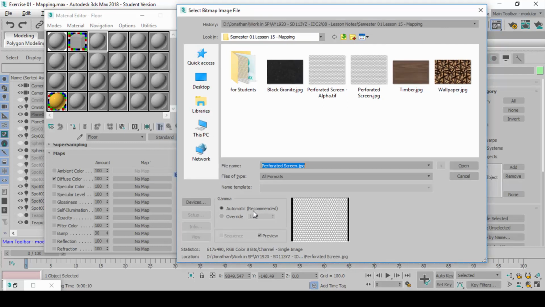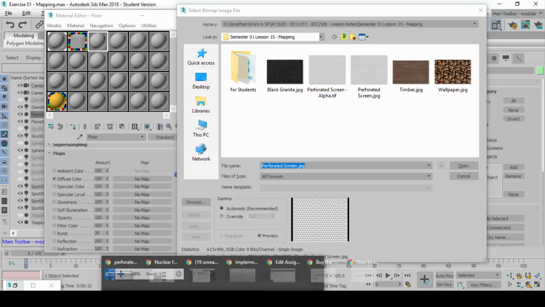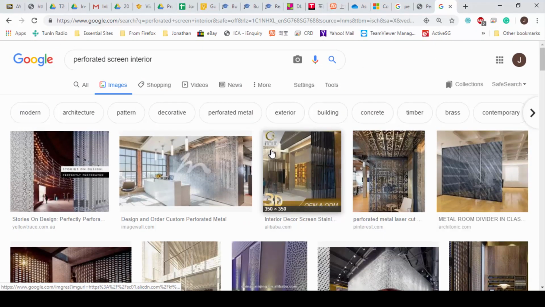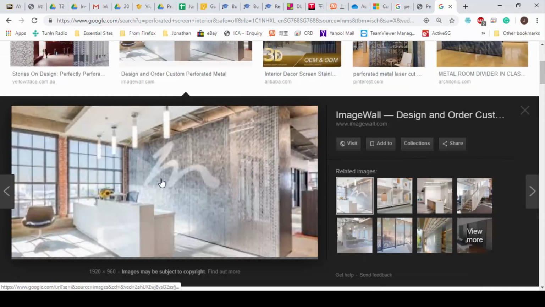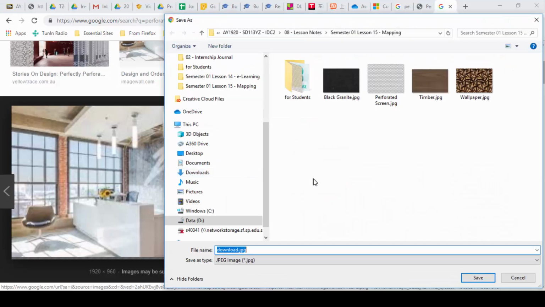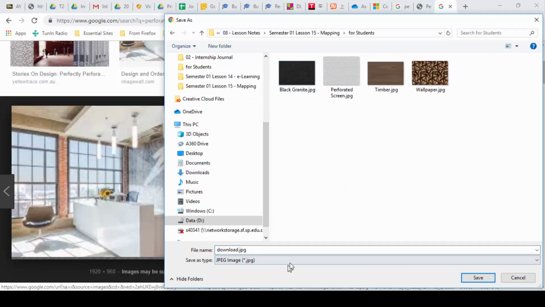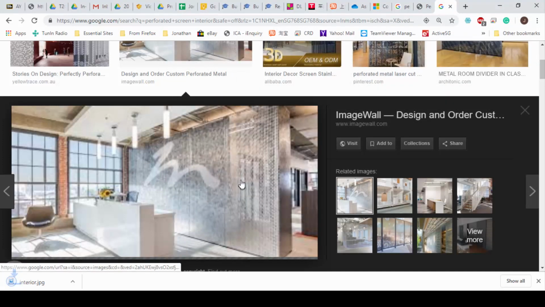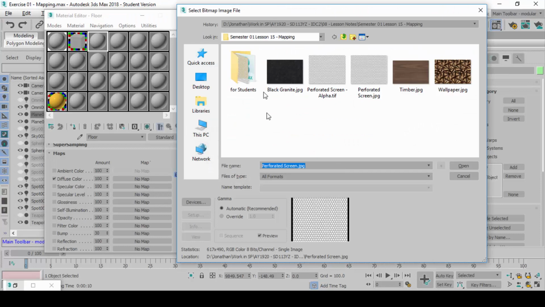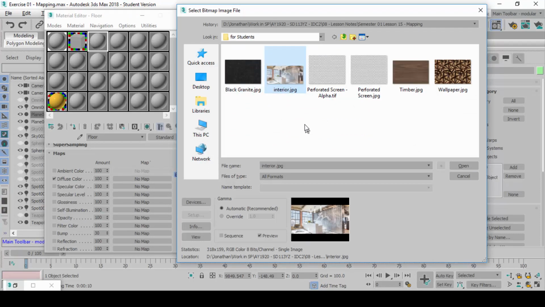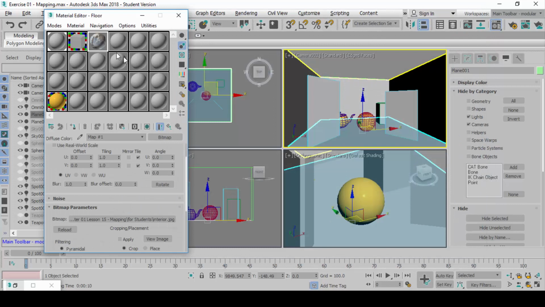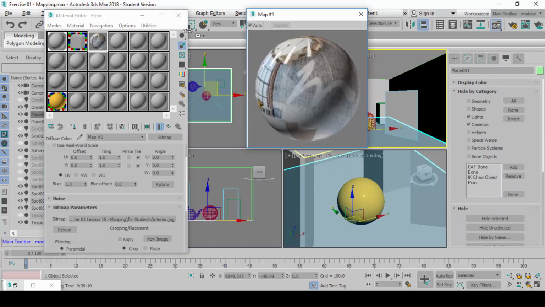Before you do that, guys, I want you to go to your Chrome browser here, right? Just download an image, any image at all. Just do a search word called interior, right? And then I want you to download this. Download any interior image first for now. Anyone. Then I want you to choose that interior image. Do you now see what I see?